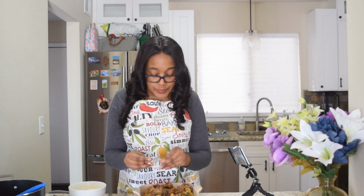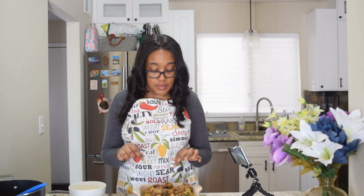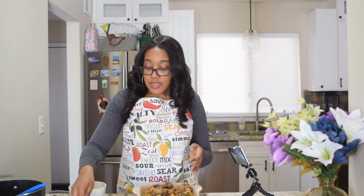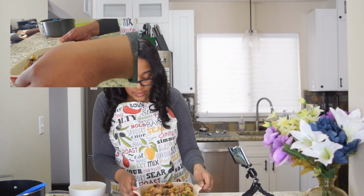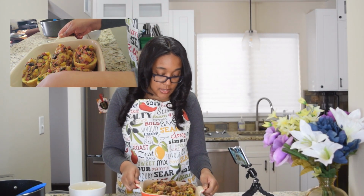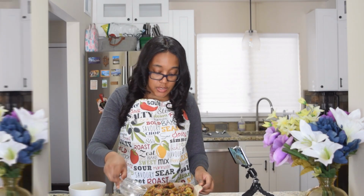And then we're gonna add a little bit of water at the bottom of this, okay? Because I want the steam to help cook the skins of the potatoes, because we just cooked the inside, right? We wanna make sure the skin is nice and tender and we can cut through it easily. So I'm just gonna add a little bit of water. This is a half a cup. I'm gonna pour until I'm comfortable. So I'll say add enough water until it's maybe like 1/8 full. So now we're going to add our pepper jack cheese.